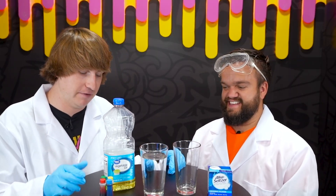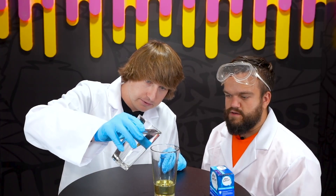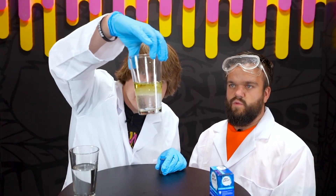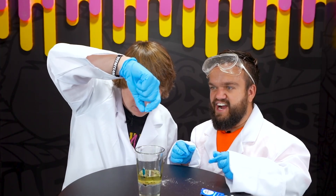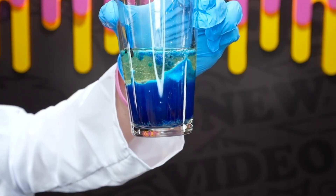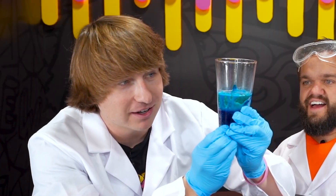We're back at our science experiment lab with all our ingredients. We have vegetable oil and food coloring — I want to make a blue lava lamp. We're going to add the vegetable oil in, then add some water to the top. Look at that, there are already little bubbles inside! Big Matt's opening up the Alka-Seltzer. I'm going to add our color — just a few drops — and now we crush these up. I'm so excited — look, it's bubbling! That is crazy, we have a homemade lava lamp! Those bubbles are giant, it's like misting. Science confirmed!